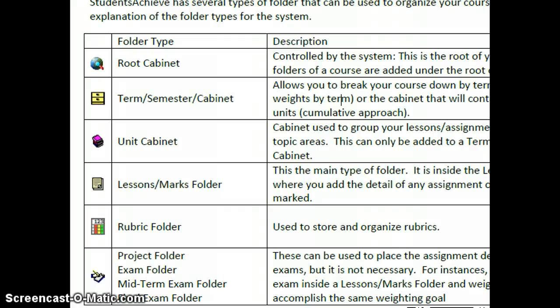We've already seen the root cabinet, which is controlled by the system. Right now we're talking about the term or semester cabinet, but from there we're going to break things down even into smaller chunks, which makes the file management a lot easier and gives us a better indication as to where our marks are going to be kept and how things are going to be weighted. So from the term semester, we're going to be looking at the unit cabinet, the lessons and marks folders, and eventually the assignments that we're going to create.